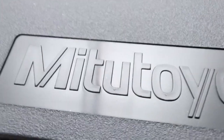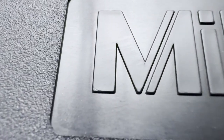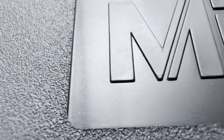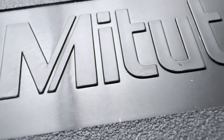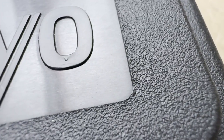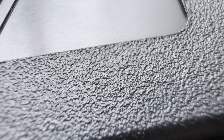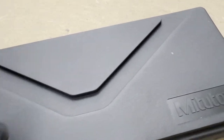So let me go to this logo here on the front. If you have a look on this part, all these small lines look like when you do an aluminum sanded surface on some metal products. So this is what they use to do the stamping, eh? I think it's beautiful. I think it's absolutely original. And look at the structure of the surface, yeah? And it's really hard. And it has this black, like a carbon. I cannot explain it otherwise.